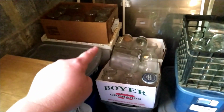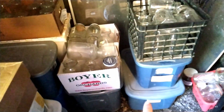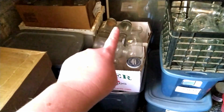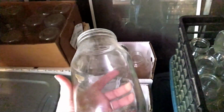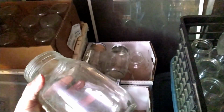There's this box, this tote, this tote, this tote, this tote, this tote, this tote, and this crate, and they are all quarts. I didn't count them or anything. And then these ones, a couple of them are quarts, and then we have a lot of these. They're mayonnaise jars, old mayonnaise jars, and they fit a wide mouth lid and ring, and I can in them.